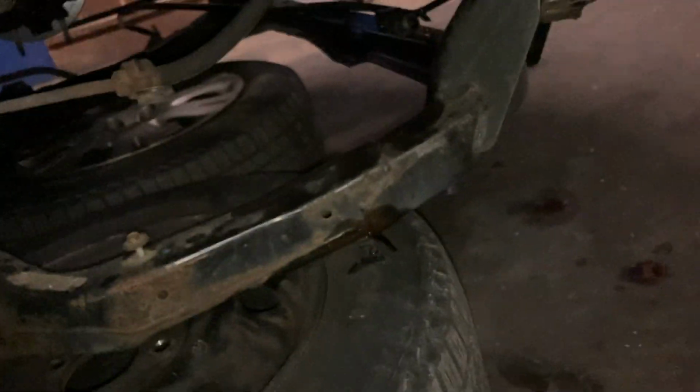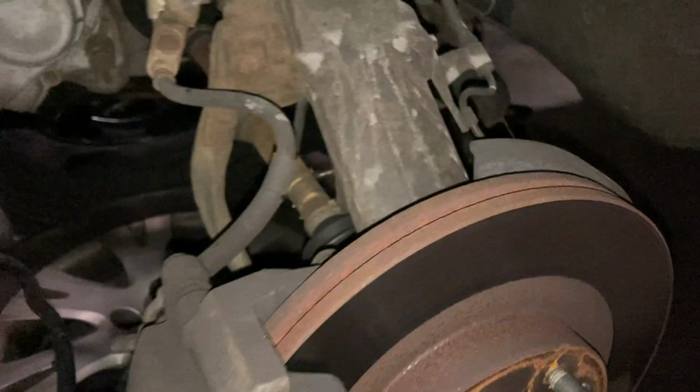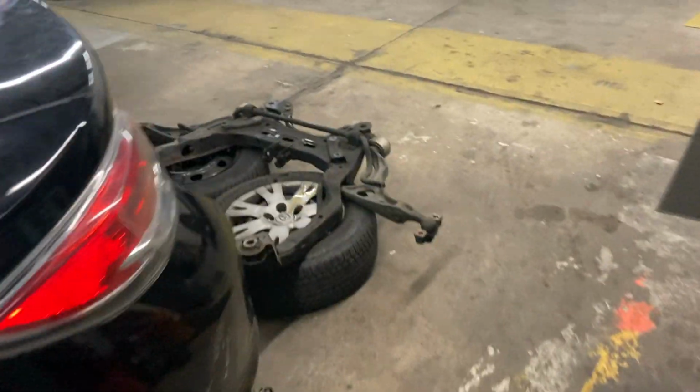I feel like there's still holes on this side. It's not attached to anything. It's just bang. Oh no, I lied. I still got a 10 over here that I have to take off, so I'll be right back. And we're back. Car's back on the floor. Subframe is completely off. Sitting back here.